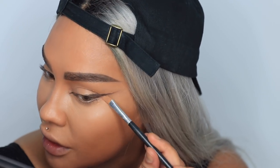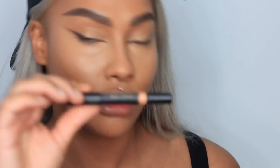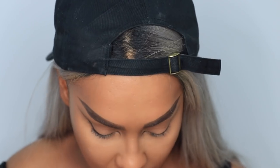Just because of my OCD, I'm gonna take whatever's left over on the brush that we used to snatch our brows and just give it a little clean up right quick underneath. So yeah, we're going to take the NUDESTIX Magnetic Matte Eye Color. This one's in Desert Sun.